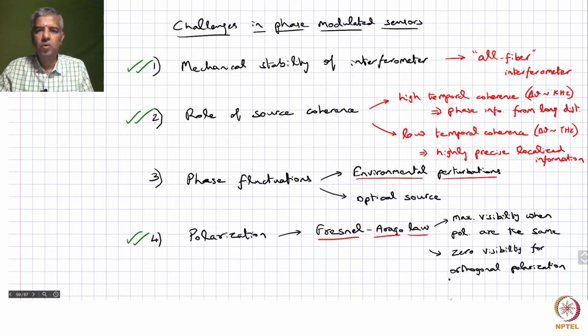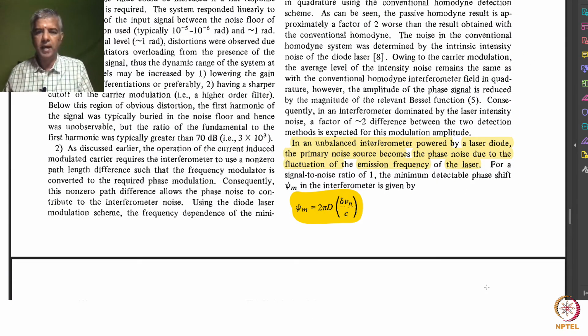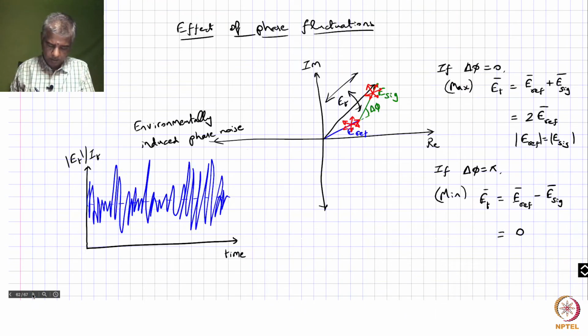But even when we were talking about the phase generated carrier technique, we were looking at this paper by Dandridge et al. And we realized that the minimum detectable limit as far as the phase is concerned is going to be determined by this specific factor here, which is the uncertainty in the frequency of your light source itself, right. So, that uncertainty is essentially going to be the fundamental limitation as far as phase modulated sensors are concerned. So, let us go ahead and try to examine that in a little more detail in today's lecture.